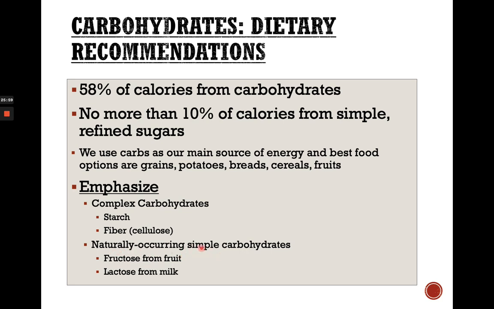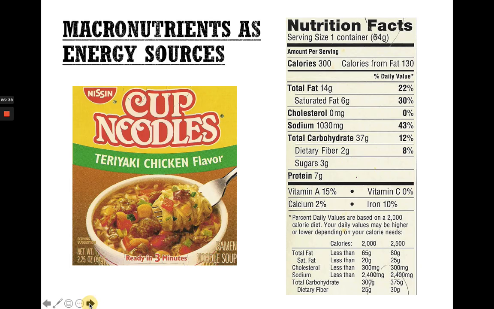And we like simple carbohydrates too, so mono or disaccharides, but naturally occurring is far better than processed. So the sweetness, the sugary taste that you get from natural fruit, like if you cut up a pineapple, it's going to be far better for you to eat that than canned pineapple, for example, that's been processed and probably has a bunch of sugar added to it. It's not as natural. Lactose from milk as well is a natural sugar. Some people have an issue digesting it, but that can be fixed.